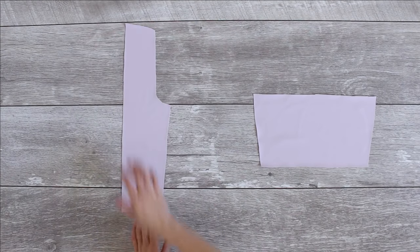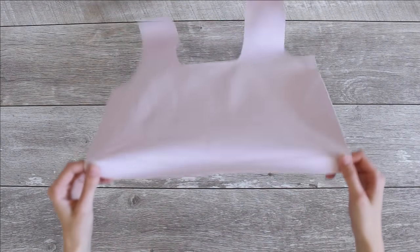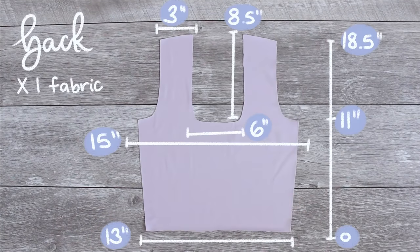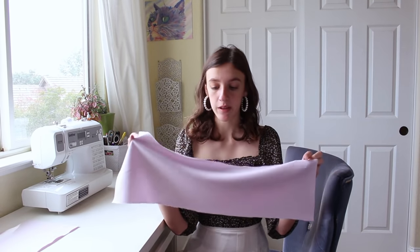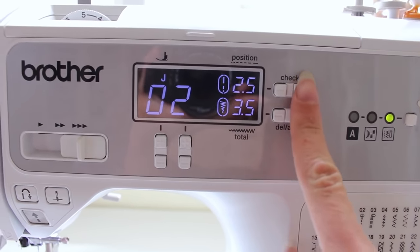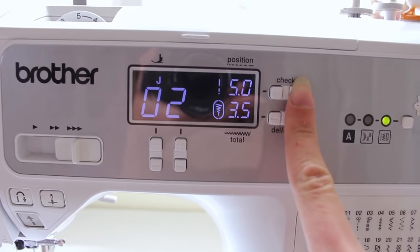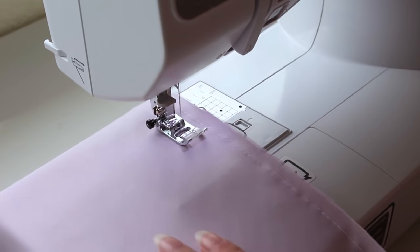We also have the bottom piece and the side piece, and the bottom piece should just come in slightly. The last piece is just the back piece. You're basically going to cut one of all these pieces and two side pieces. The first step is we need to gather up the top ruffle. I'm going to take our long rectangle piece and put two basting stitches down either long side so we can gather it up. The basting stitch is just the longest stitch on your machine — it's a temporary stitch that we're going to take out later. You're just going to change the stitch length and put two parallel lines down either side.